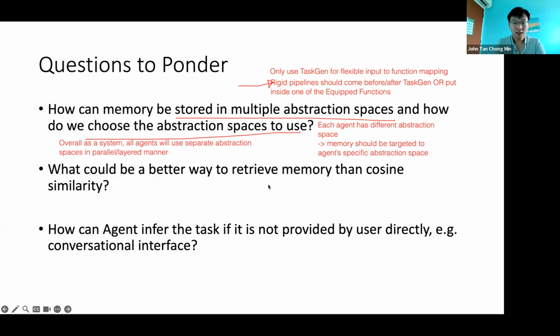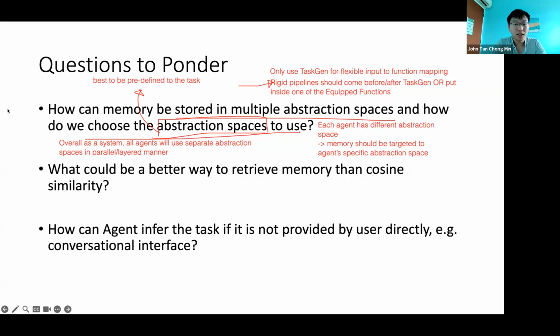Okay, anything to add for this? Because I do think this memory is a key thing. If you want to get very general agents, we kind of need to form memory in the right abstraction spaces. We also need multiple agents that can use multiple abstraction spaces. And I don't even think this abstraction space is best left to be learned. This abstraction space is best predefined for the task, because if you learn it, there's a chance that you might learn it wrongly and so on. Comments on this?